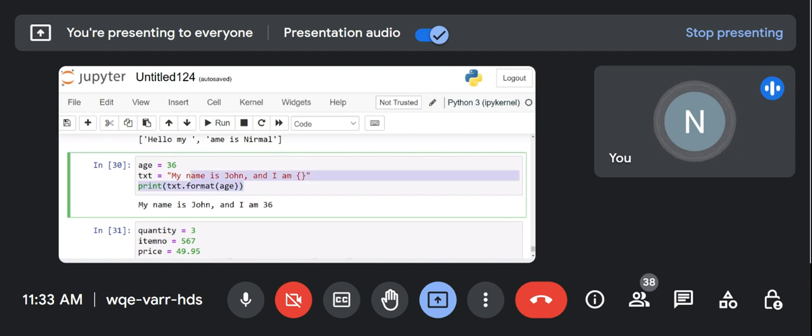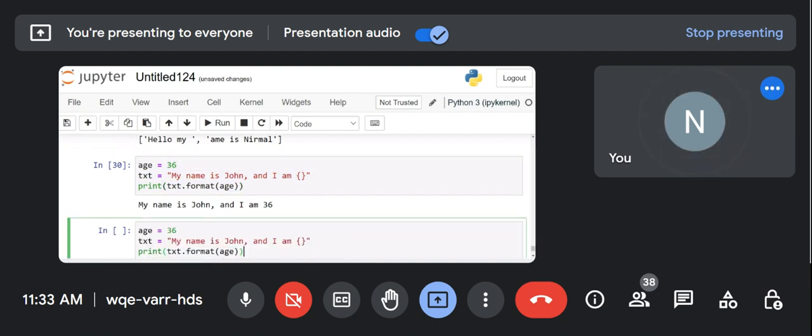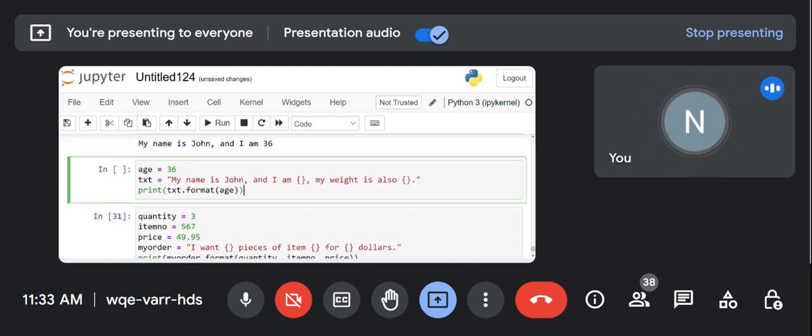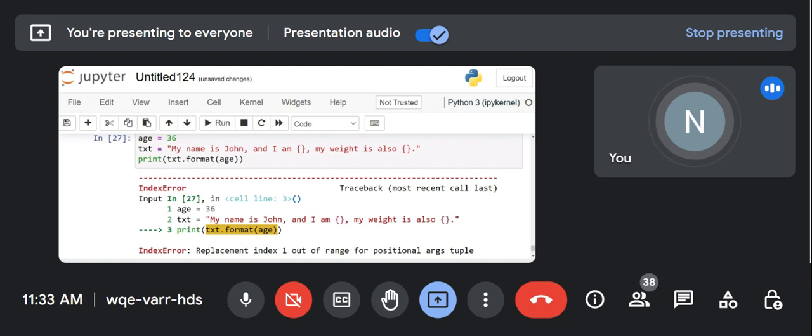And if I say like this, my name is John and I am 36. My weight is, also just use a placeholder here and a full stop. I'm just trying to check what will happen next.